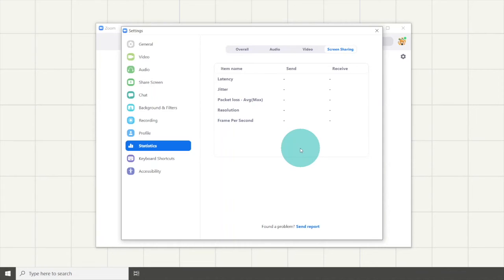The keyboard shortcuts can be really useful as it is a feature that enables you to assign computer keys to specific functions. This allows for easy, fast, and convenient access to various Zoom functions and features.